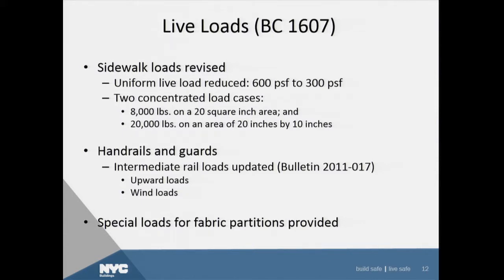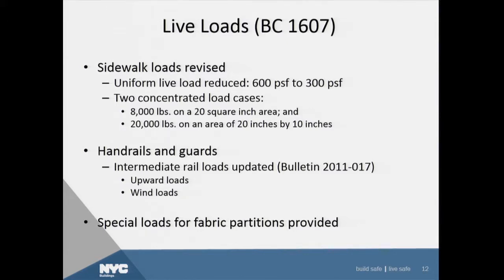But what they did find was that we were missing some requirements for concentrated load cases from either wheel loads or from the outrigger posts that some of these emergency service vehicles use. So you're now going to have to consider two concentrated load cases, one of 8,000 pounds on a 20 square inch area and a 20,000 pound load on an area 20 inches by 10 inches. So there's some modification to that, but in some cases where you have framed areas that will be able to support vehicular loading, this will provide some greatly needed updating of what our requirements are.